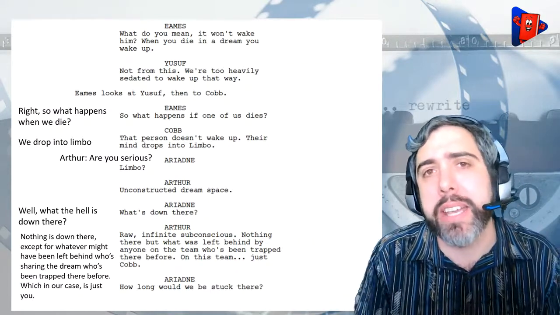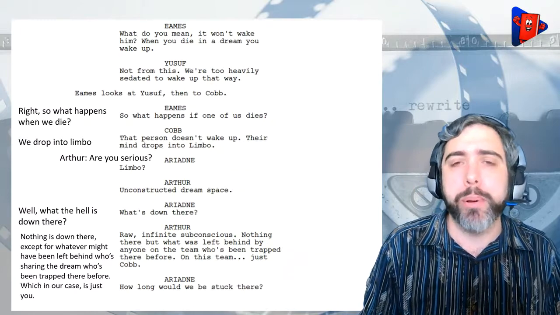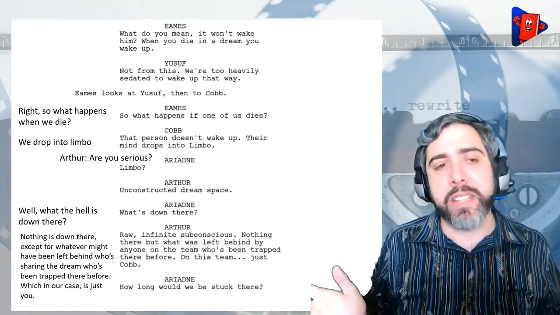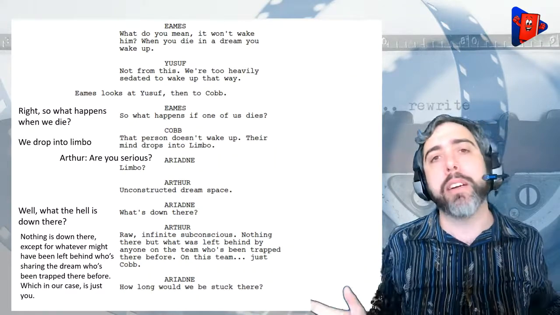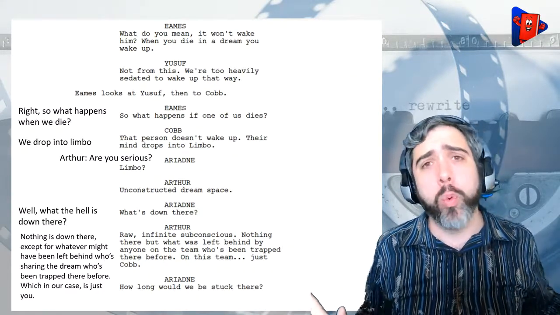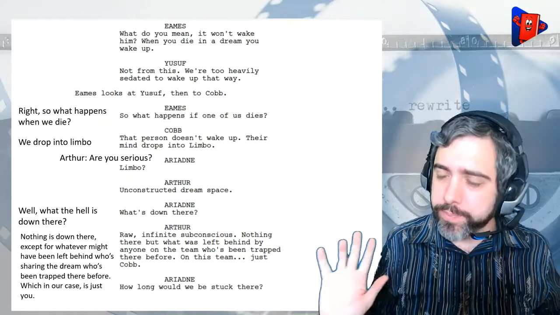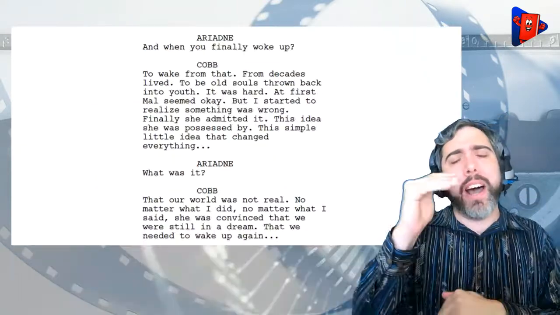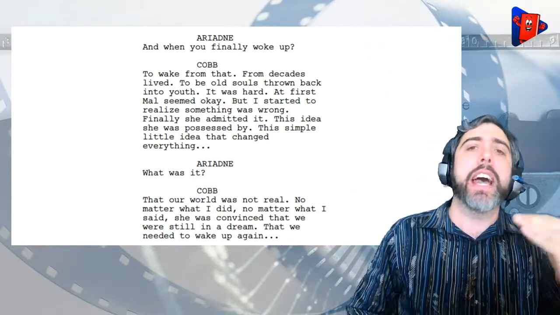If any of them dies, they might drop into limbo, which could mean their brain is just going to get scattered into a million pieces. They may never recover from it. Essentially, it's a fate worse than death. So, quite an excellent escalation of the stakes. And it's right off the get-go. They get that first level and then the escalation states.